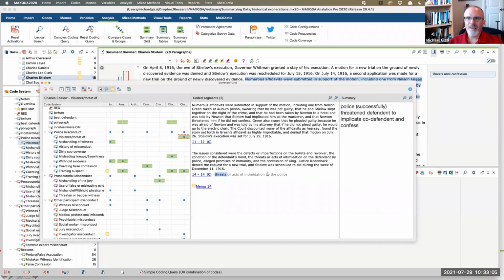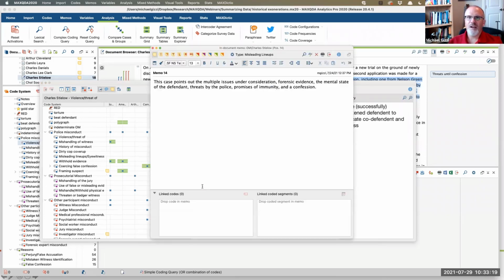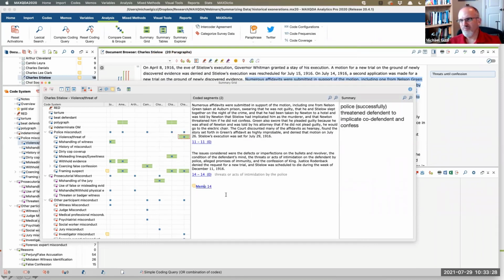Here is a code comment that was added to this second segment. And this wasn't a real one, but I wanted there to be a memo. There's a selection memo that was added for it. You just have to click on it and it will bring it out for you. So you can see the memo that was written. This cell has already been summarized, but let's, through the magic of the computer, pretend it hasn't.